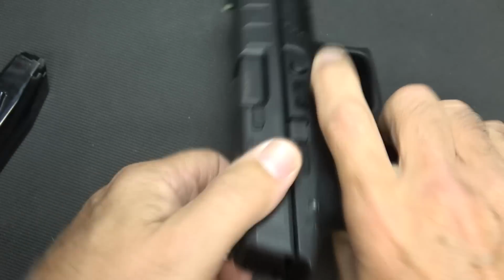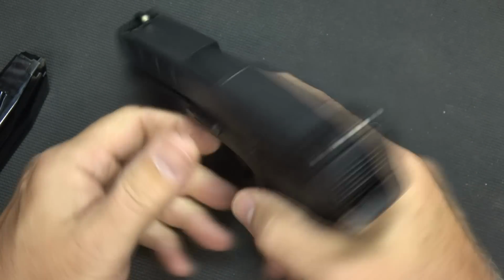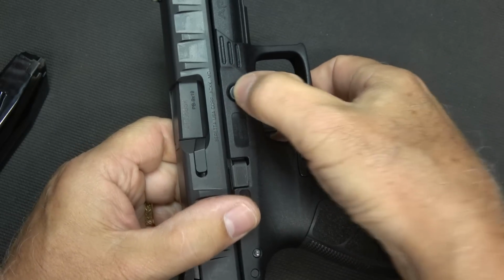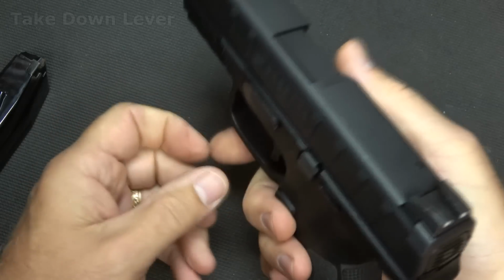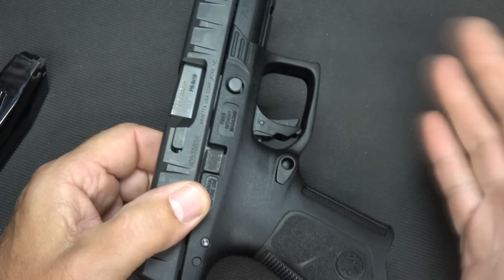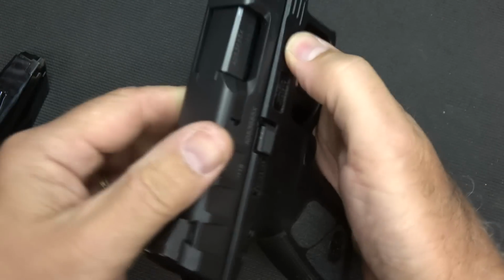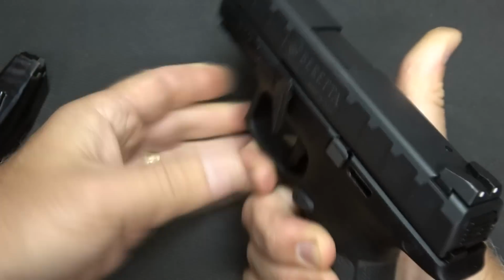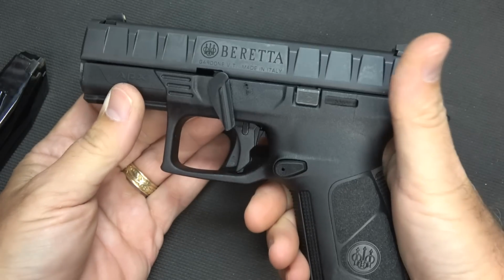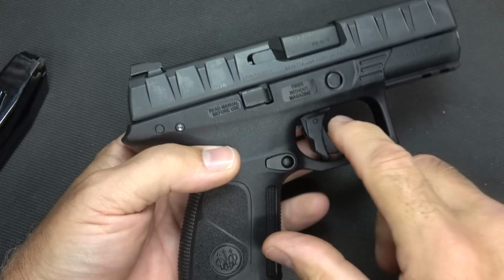I'm going to drop my magazine out and check to make sure the gun is unloaded. Now, we have our takedown lever here, but you need to press this button right here to release your slide release. It is kind of tight, and a lot of people have complained and gone over the top that this is just way too hard. But I got it pressed, bring the lever down. That was not difficult.